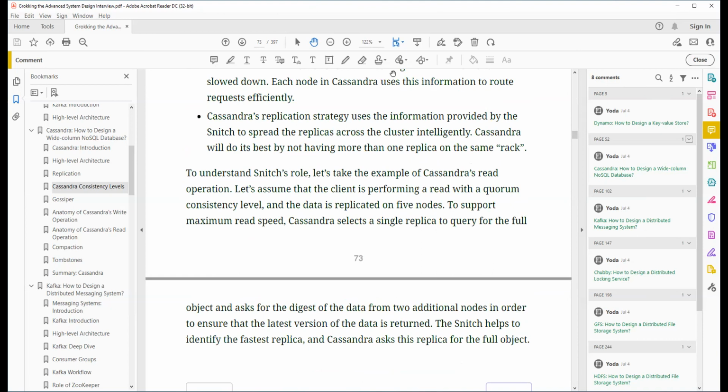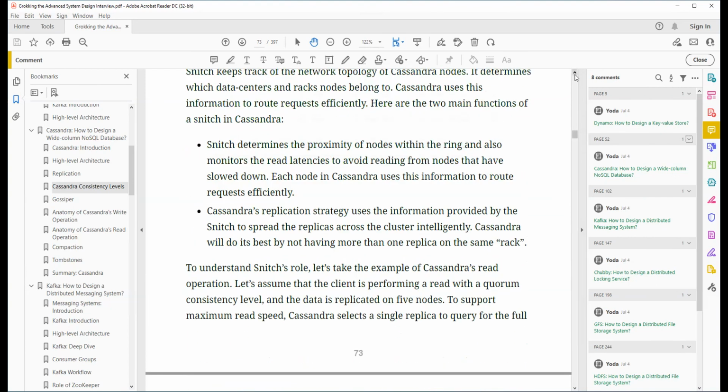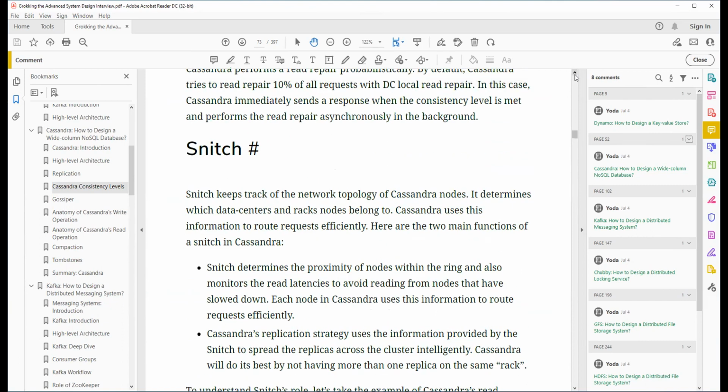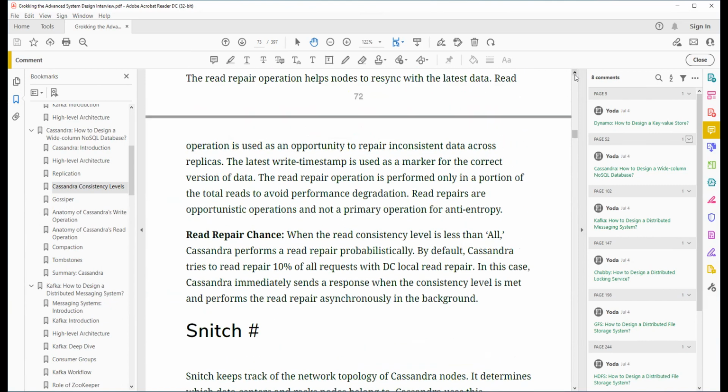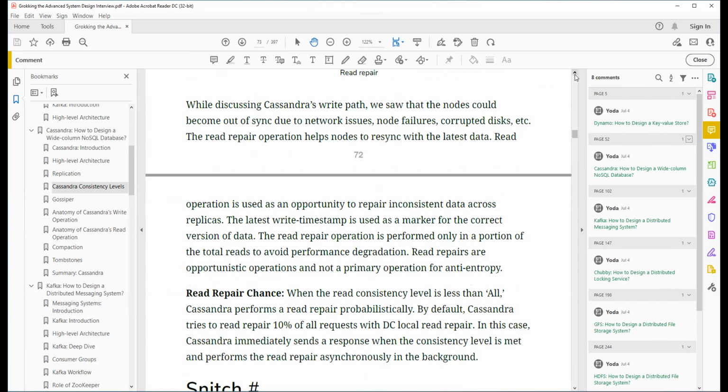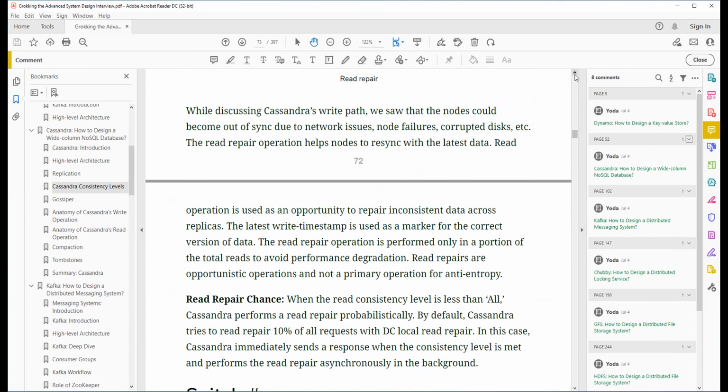What Nikolai has said is about the time, right? You are talking about the clock difference, but that might happen in MySQL or RDBMS kinds of cases as well.